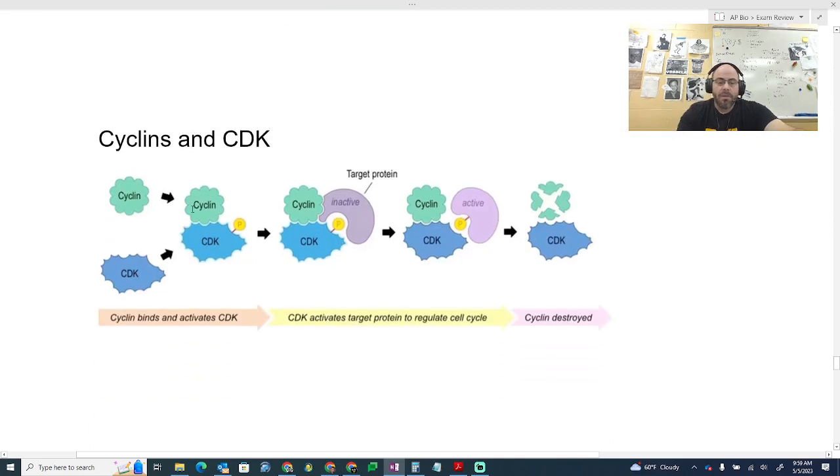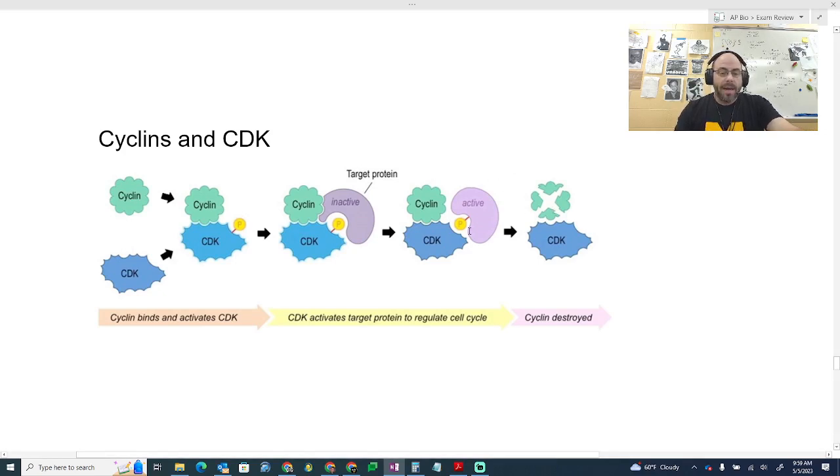Another thing that's very important is the production of proteins called cyclins and CDK, or cyclin-dependent kinase. Cyclin, which sounds like cycle, is going to be produced in order to initiate the cell cycle. When it binds with this protein called CDK, it becomes something called maturation promotion factor, or MPF. And the presence of MPF is going to cause the cell to divide. After the cell divides, cyclin is going to be broken down.